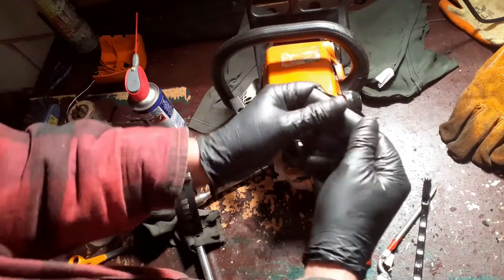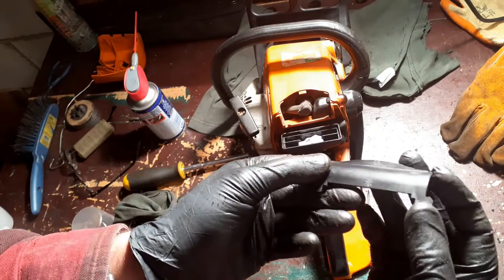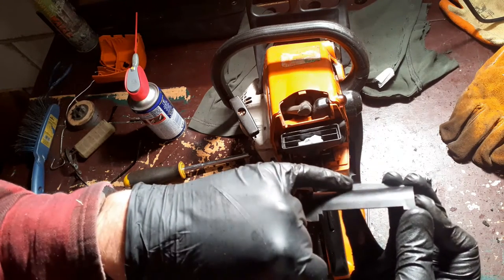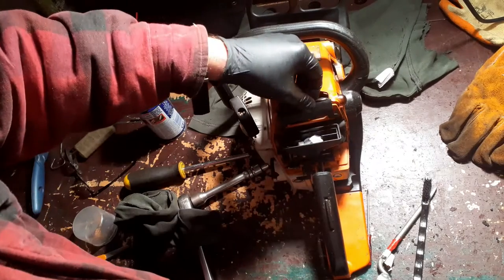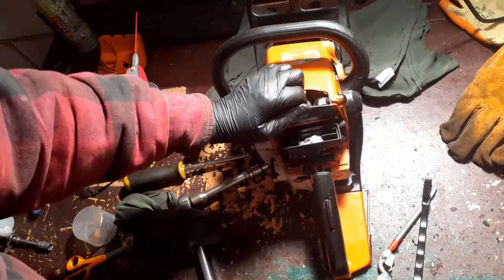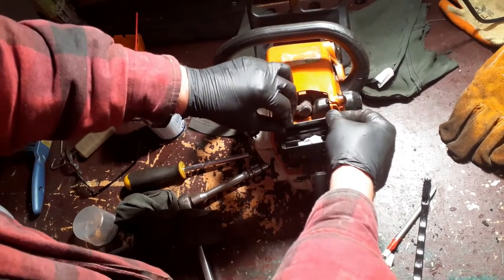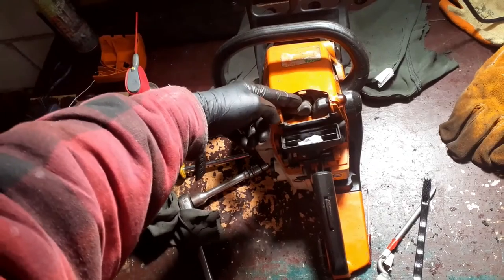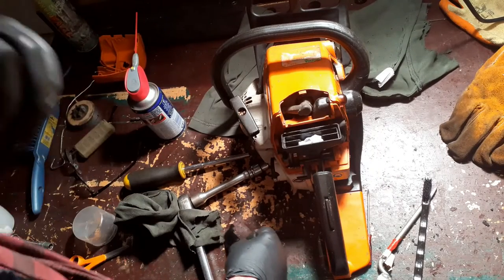Next thing to do, take off. I talked about what this was for. It has a summer setting and a winter setting. Can you see here? There's a snowflake and there's the sunshine. So it fits like that, which is summer setting, sun to the top, or it fits like that, which is winter setting, which allows warm air from the engine to be drawn into the carburetor. Quite a crafty bit of design, actually.